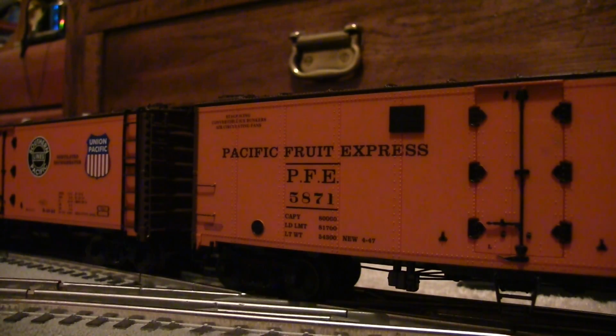Okay, let's go over some stats and facts about these cars. Each car is 11 inches long. There are 3 cars, so that's 33 inches long total. Their minimum curve is 031.